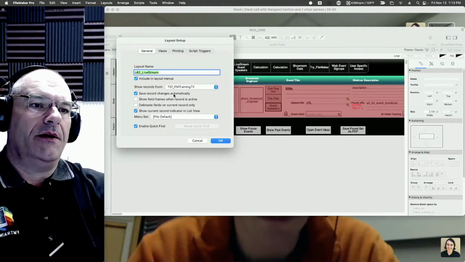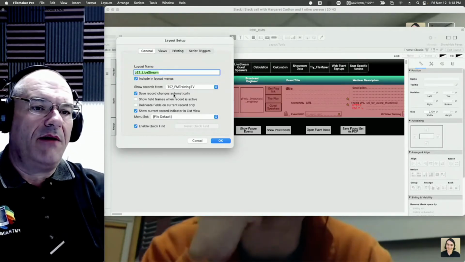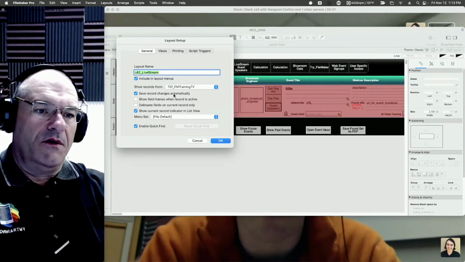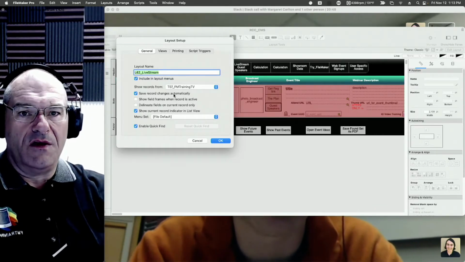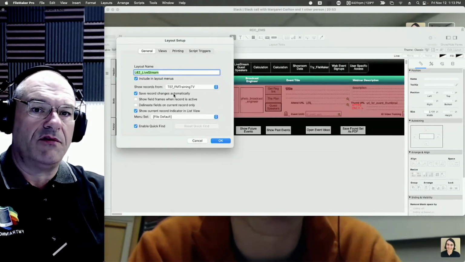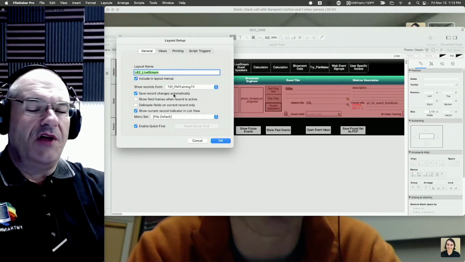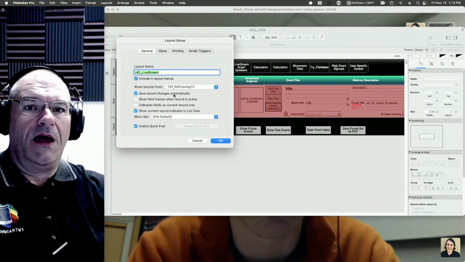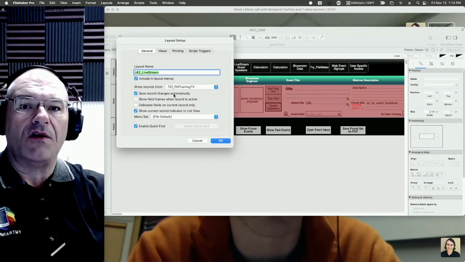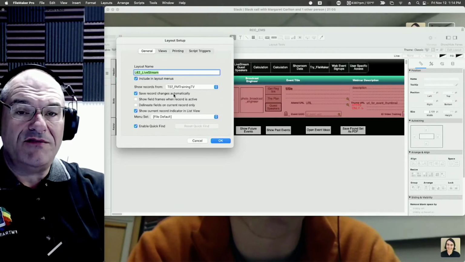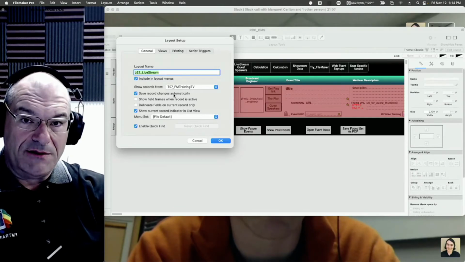Okay. So let me explain to you how this works. FileMaker is pretty much this little checkbox here. Probably was some caveat thing that was made for some FileMaker customer who complained 25 or 30 years ago. There's really no option not to save the records in FileMaker. It saves them, okay? The only thing this is going to do is start throwing a dialog box at your user. Would you like to save changes? Would you like to save changes? If you don't save the changes, it'll revert all the work you've done.